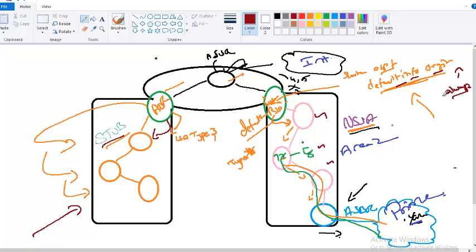But that's not good, okay? Why? What if this router generates a default route and gives, and for some destination X.X.X.X, this router sends the packet and R10 doesn't have a route? It will get dropped. Unnecessarily it goes up to here and gets dropped.